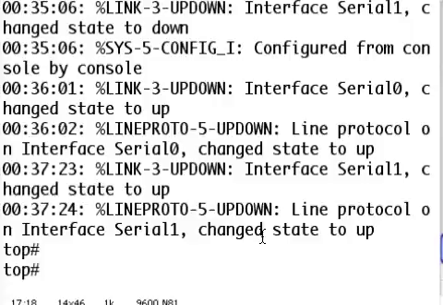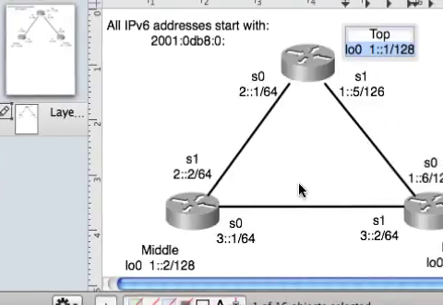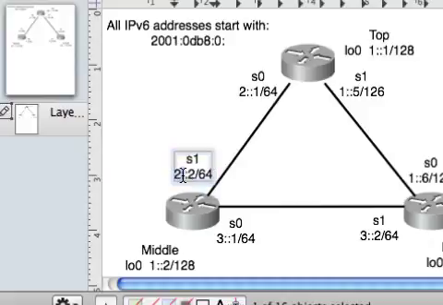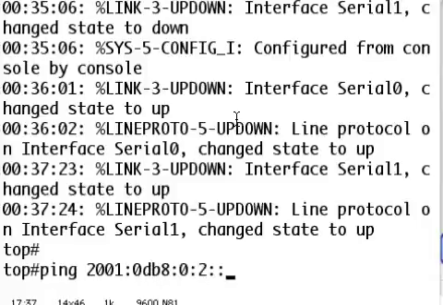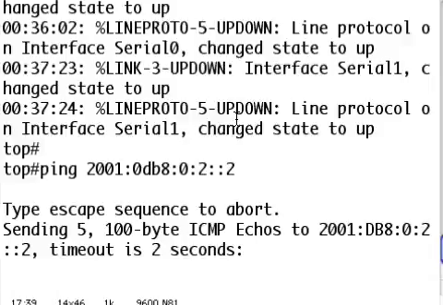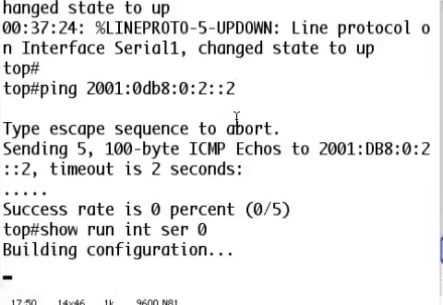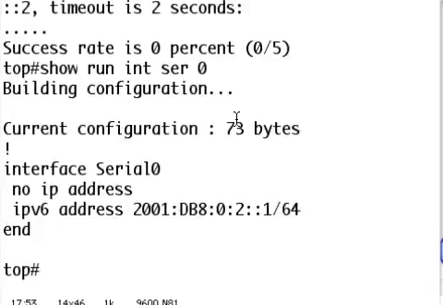So that tested 2 of my 3 links, and then from the top router I needed to ping 2001:0db8:0:2::2. Ping 2001:0db8:0:2::2. And that's not working. So run int serial 0. Show int serial 0.